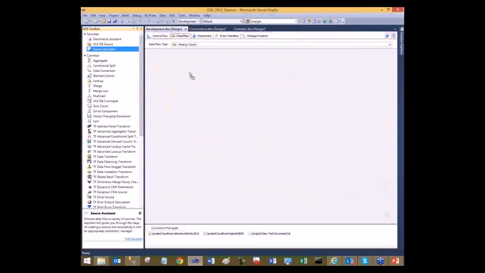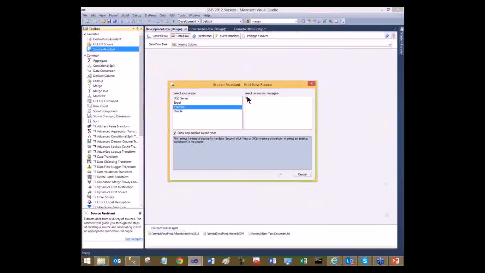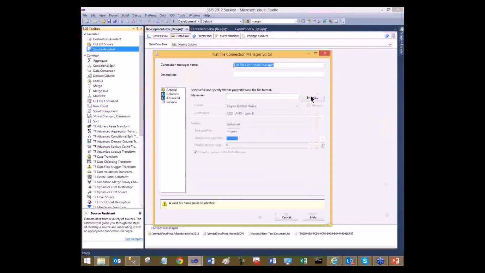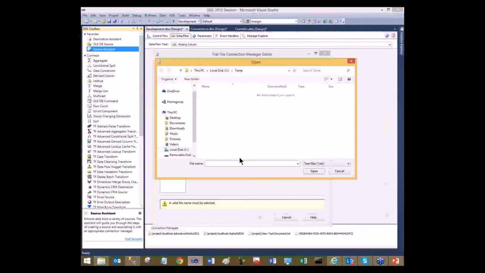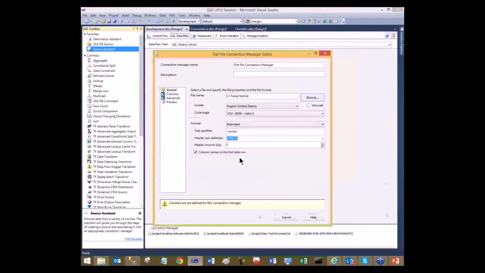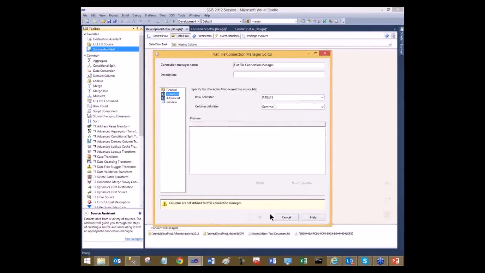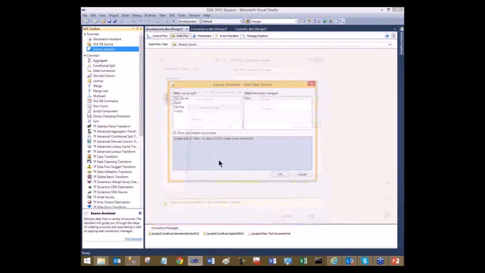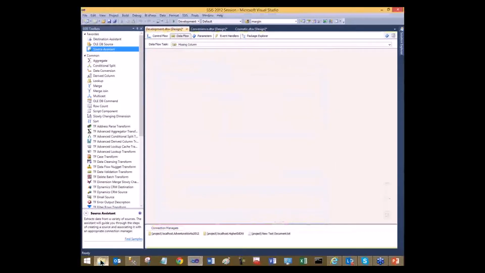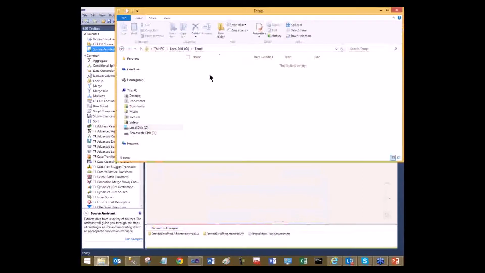Yeah, there's like these little wizards that help you get started. Okay, so let me browse and create a connection manager. And actually, I don't have my file yet. I think I'm starting this backwards. Let me start with the file first.